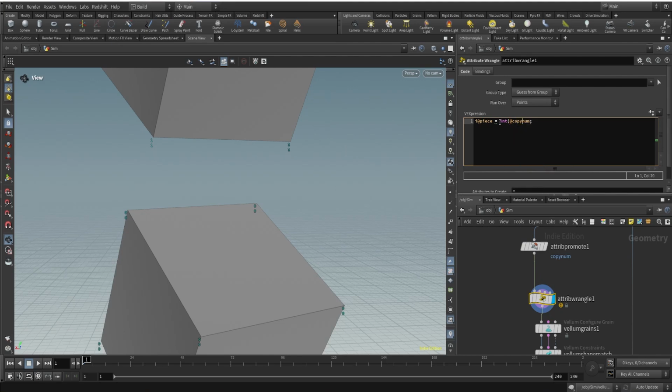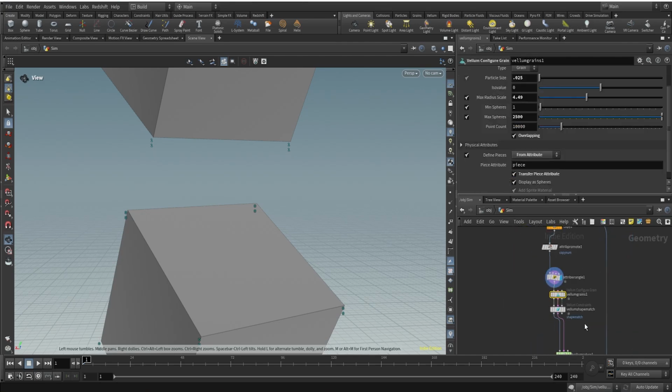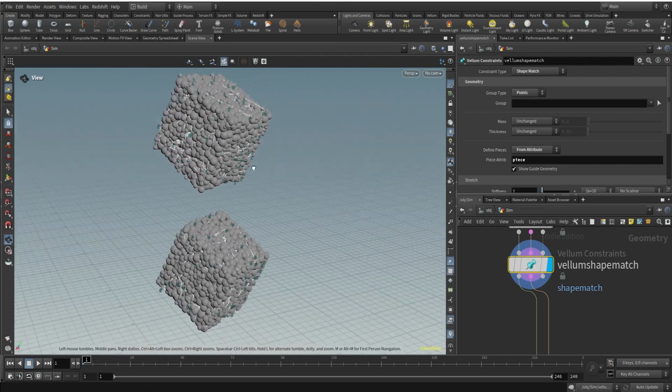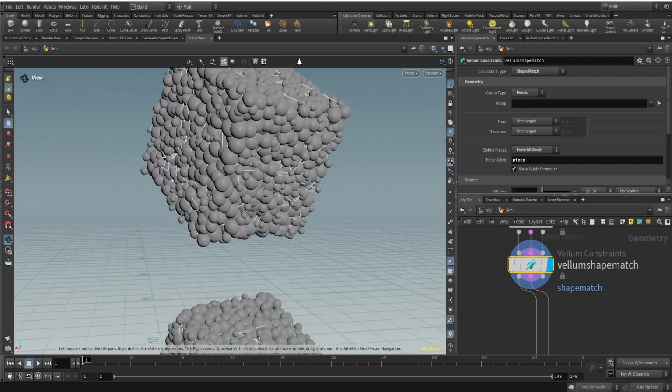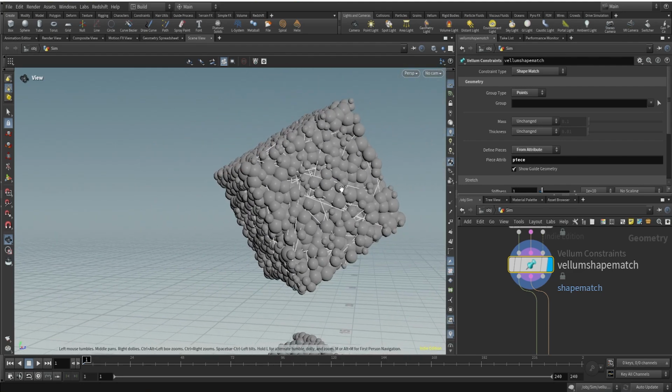So int, and let's put the copynum attribute into brackets. So now we have a piece attribute which is equal to our copynum attribute, and now everything is working fine. As you can see, all the grains are inheriting the piece attribute.